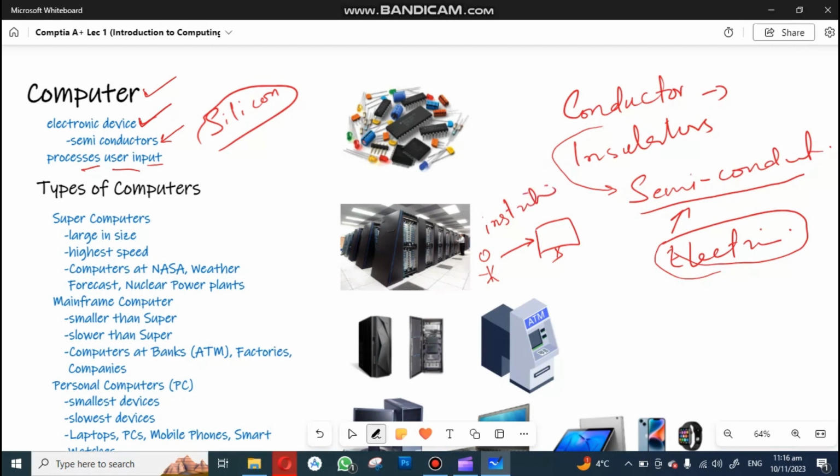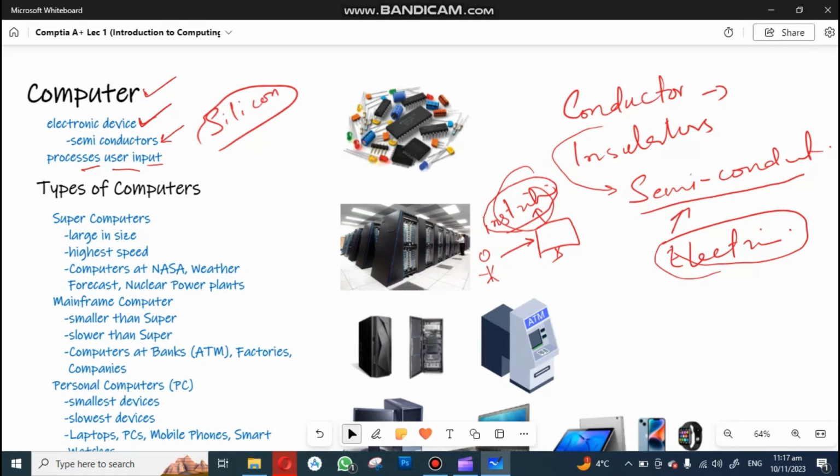So the computer is going to do processing on this instruction. Simply, the computer is made for processing the user input. If the user gives some input, the computer needs to work on that specific input. So our definition is that a computer is an electronic device that processes the input of the user. Anything that the user wants is to be done by the computer, right? So this is simply a computer.